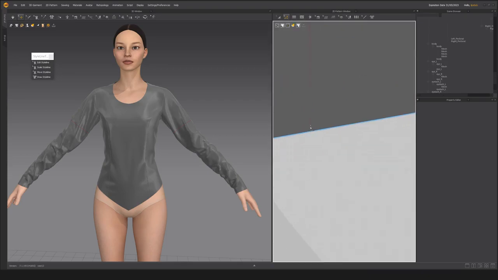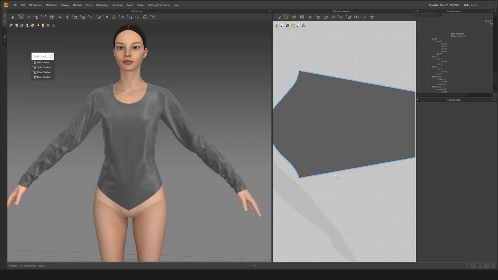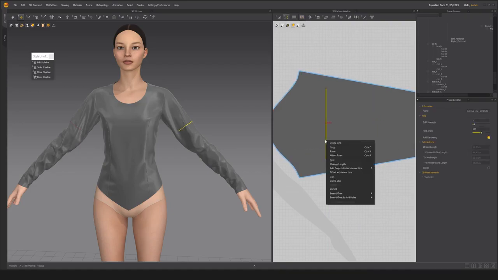It's not actually going from edge to edge, the internal line I have just created. By the way, the shortcut for that, we haven't mentioned it in the context of this particular class, but you press G. G on your keyboard will allow you to add an internal line. So one thing I can do here is just add an internal line. It doesn't even need to be complete, so go from edge to edge. But just adding an internal line like this, and then afterward right-clicking on the internal line, and then doing an extend, trim, and add point to pattern outline.